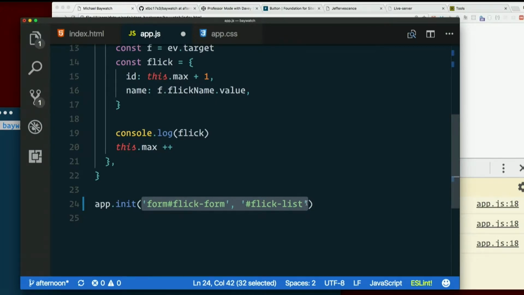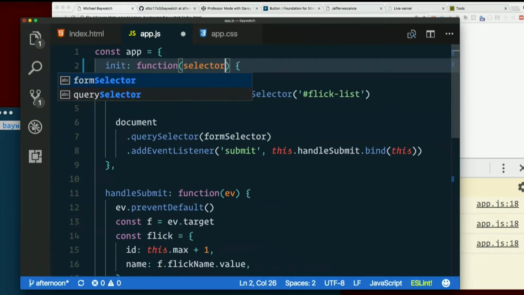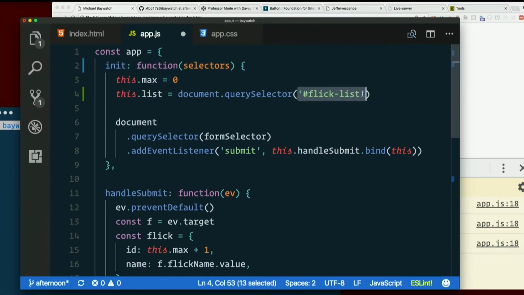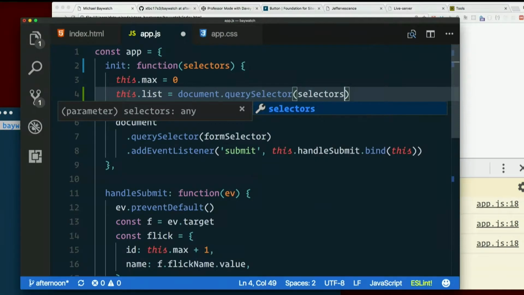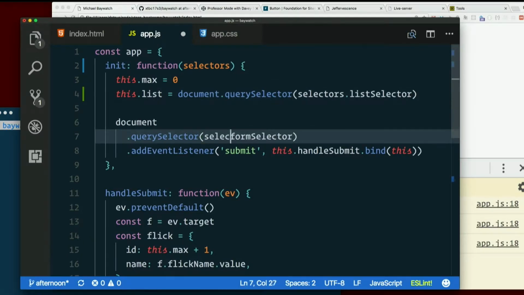So a pattern that you'll often see is that you pass in an object. Let's just name this object selectors. And we'll say that object is going to have properties of selectors.listSelector and selectors.formSelector.